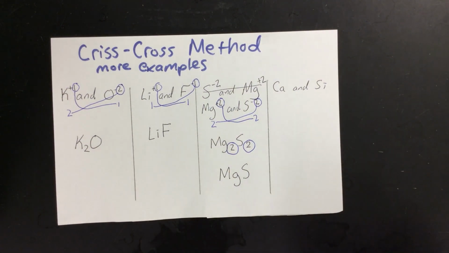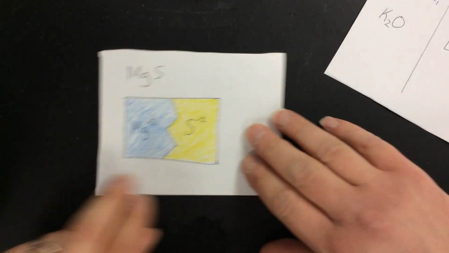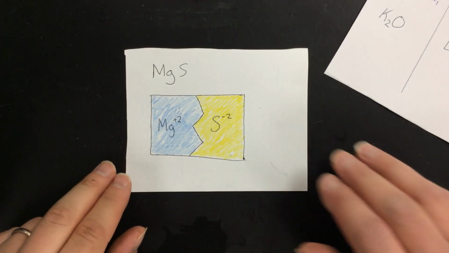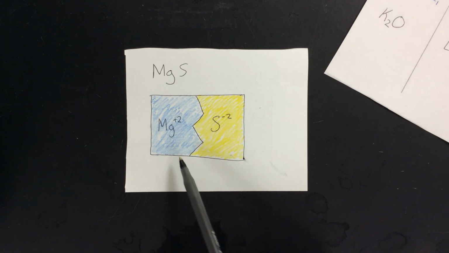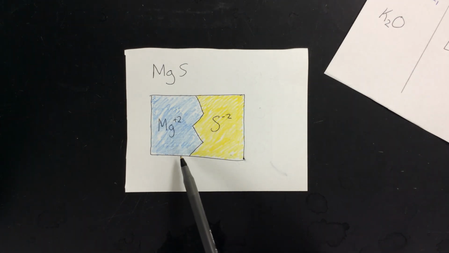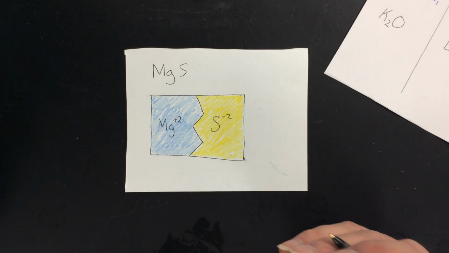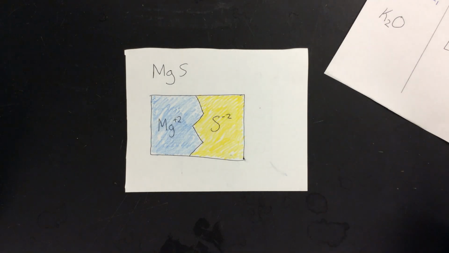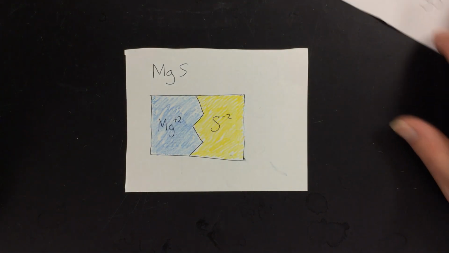If one looks at the arrow model for this, here's the arrow model for MgS. One can see that because they have the same amount of charge, you really only need 1 of each. That's the trick with reducing it down. Basically, you need to find the least common multiple of electrons. That will make it work out. So you want to make sure you reduce them as necessary if they can.